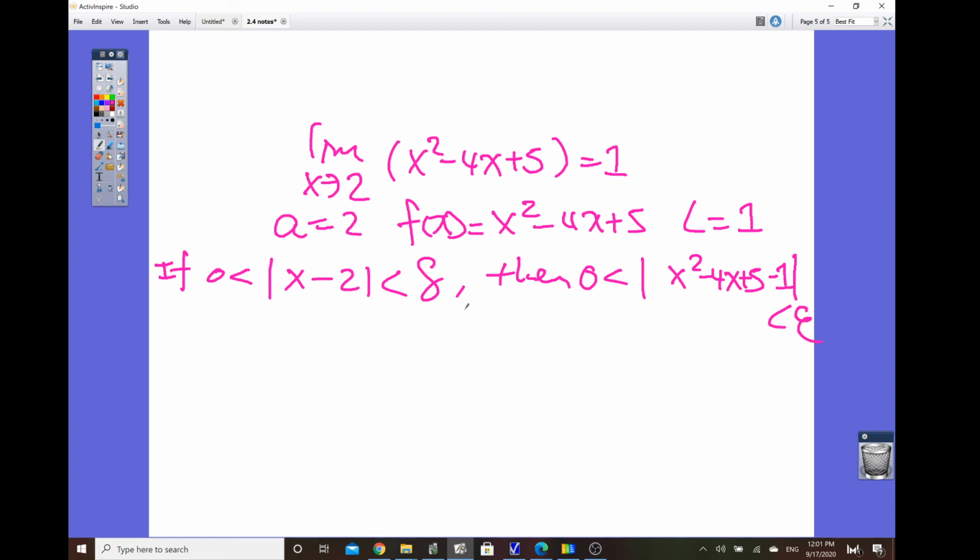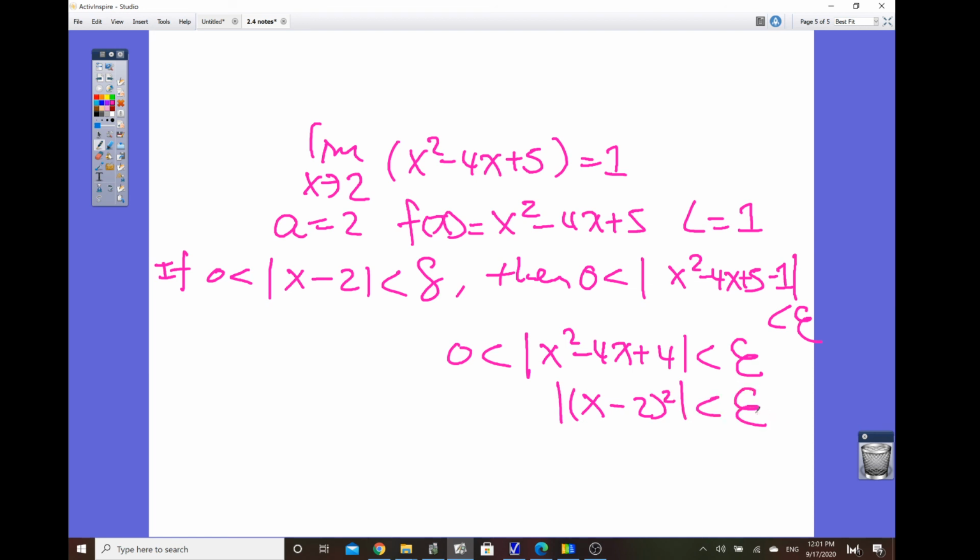So again, I'm just using the definition of limit with epsilon and delta. So put in all those elements. And now we start off with the conclusion. So we do have 0 less than the absolute value. For the quantity, we can combine those like terms. So x squared minus 4x plus 4 is less than epsilon. And for the quadratic trinomial, it looks like this one is factorable, so let's factor it. So we do have x minus 2 quantity squared, less than epsilon. Again, we need to come up with a similar structure as this one here.